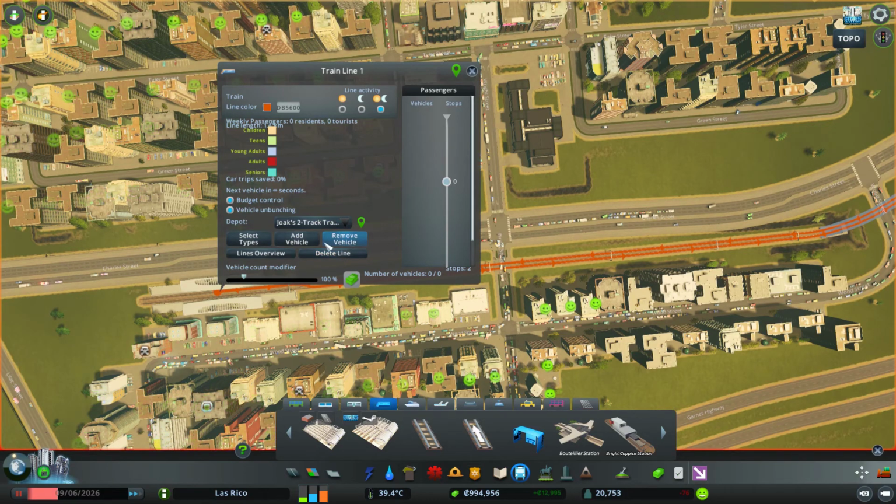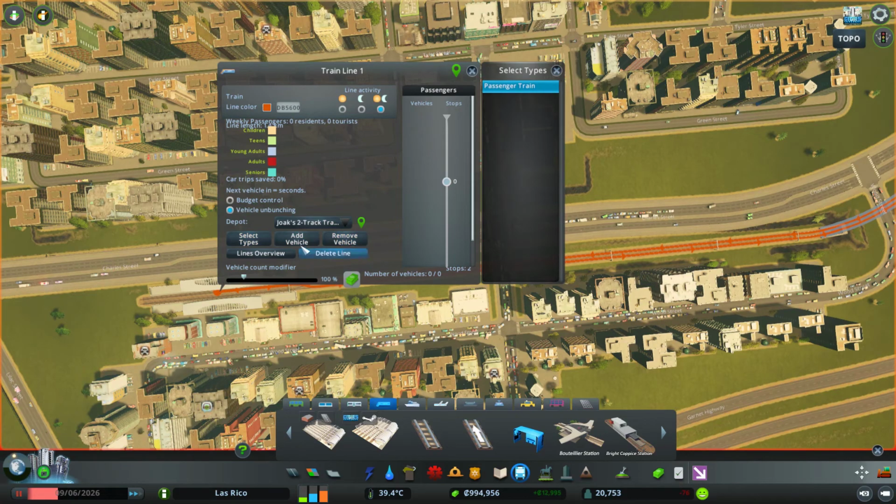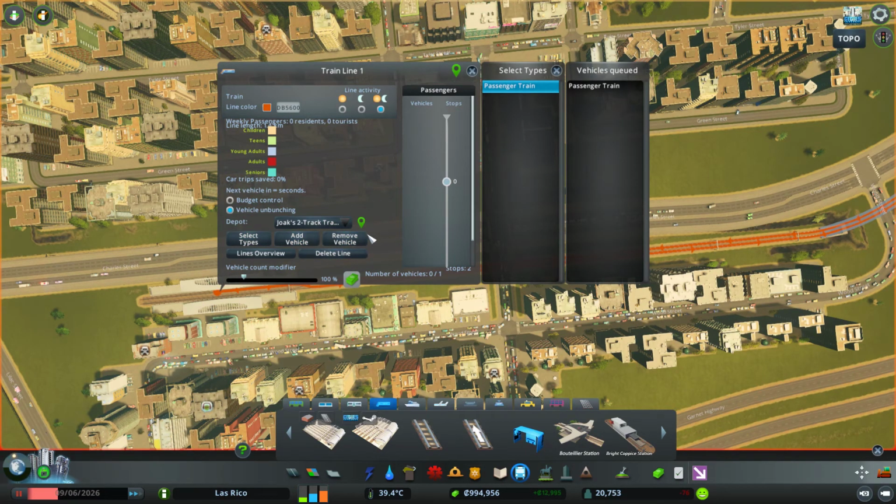Okay, and now what we'll do is we'll remove any vehicles in there. We'll select a vehicle type. We've got a passenger rail. We're going to add one vehicle to it. That is going to be fine, and the depot is wherever. Budget control, vehicle unbunching, yes, all of these nice things are in there, saying how many passengers and the likes it has. Well, let's change the color. The first line is going to be the green line.